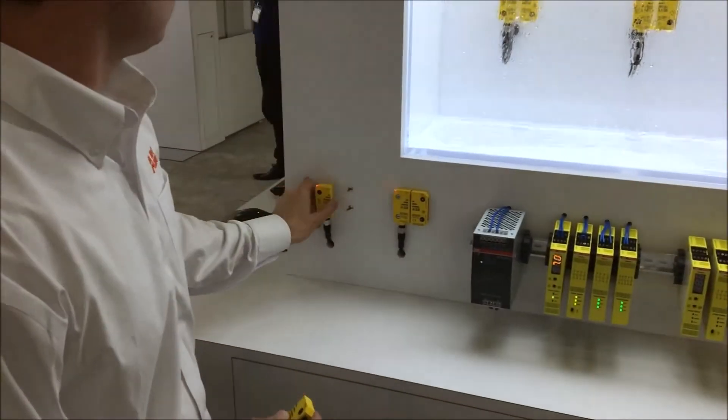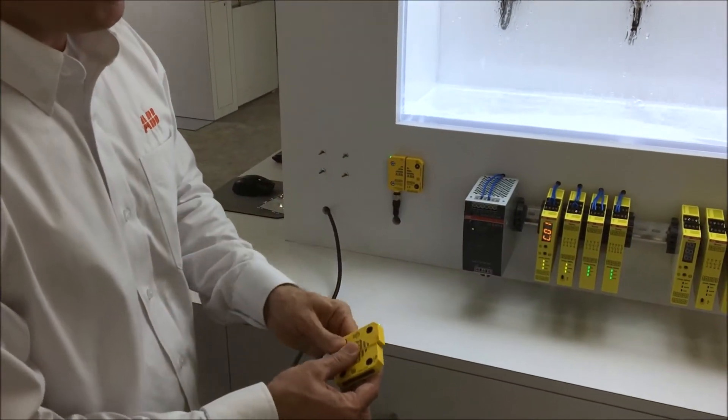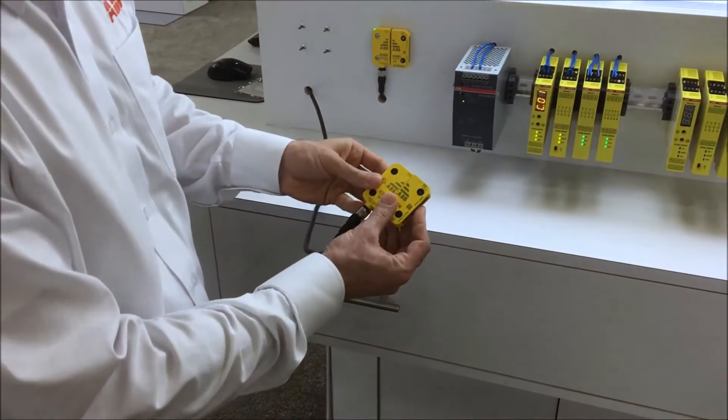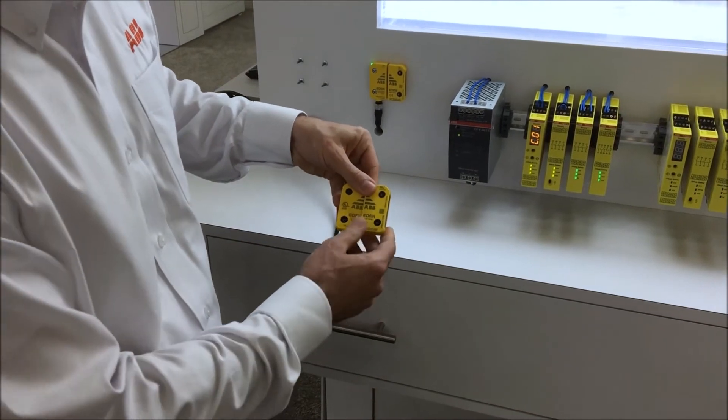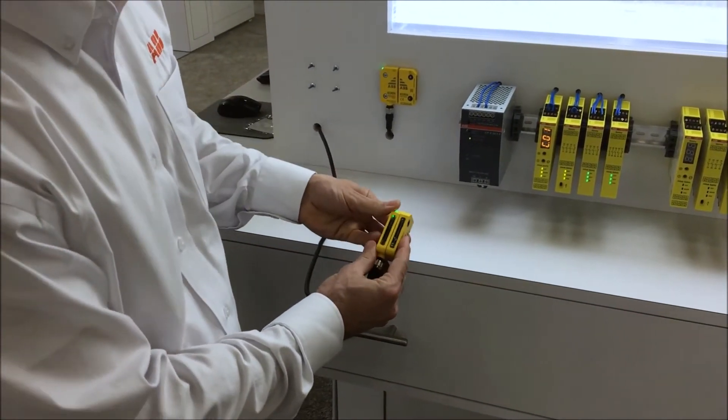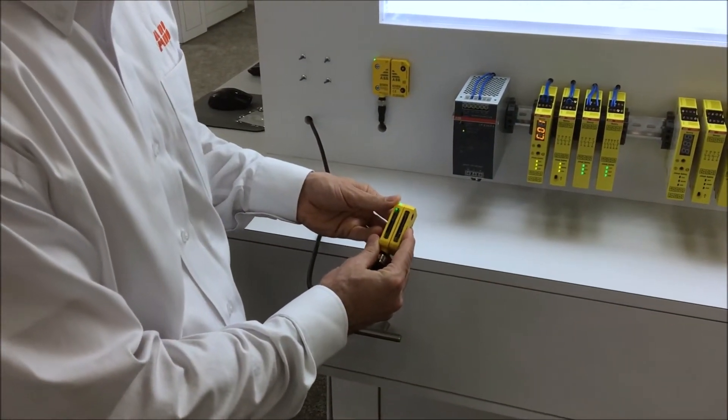The EDEN's unique feature of being IP69K is heightened by the fact that they have a M12 quick disconnect. They are fully potted to prevent any water contamination within the device.